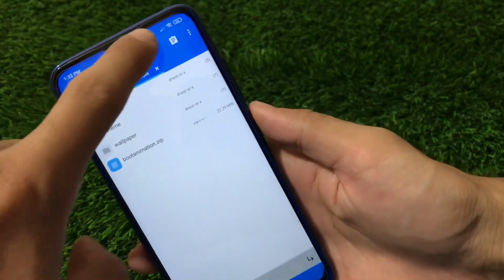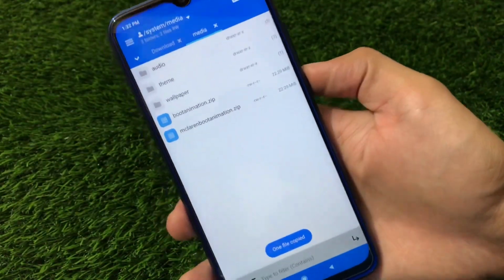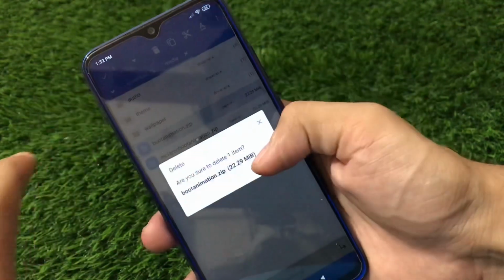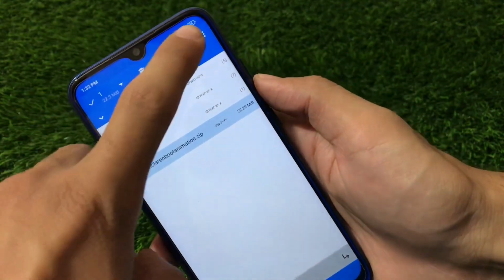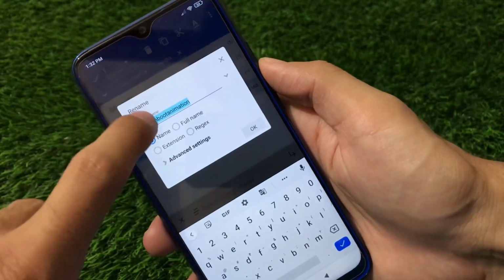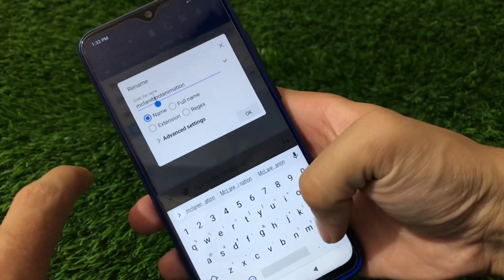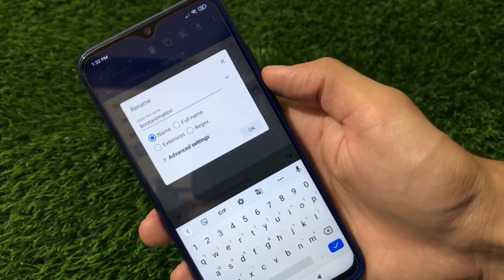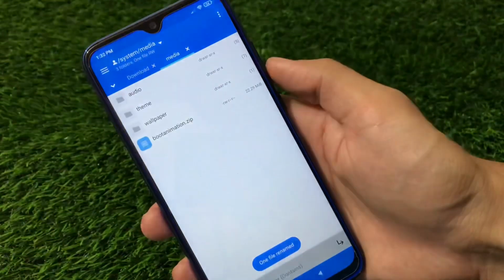Now we have to paste this file here like this, and after that we need to delete the old file from here, and now we have to click here. We have to rename the file to bootanimation, so just remove the McLaren from here. I will try to provide you the full file with bootanimation.zip, but McLaren boot animation, so that you will get an idea that this is a McLaren boot animation. Click on OK. It's done.